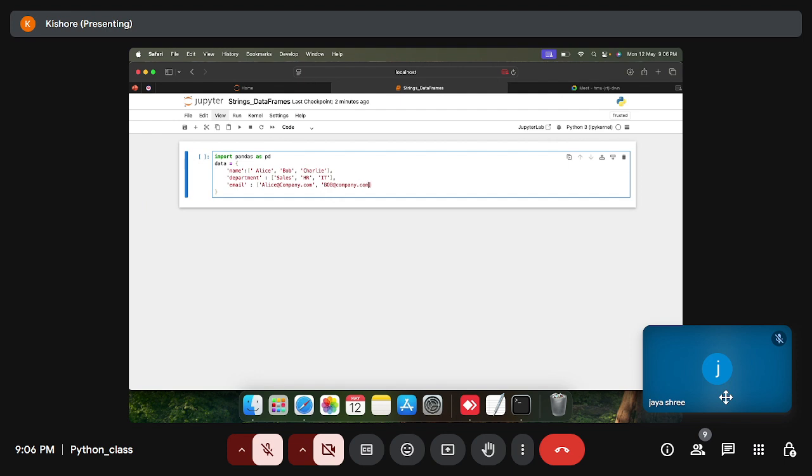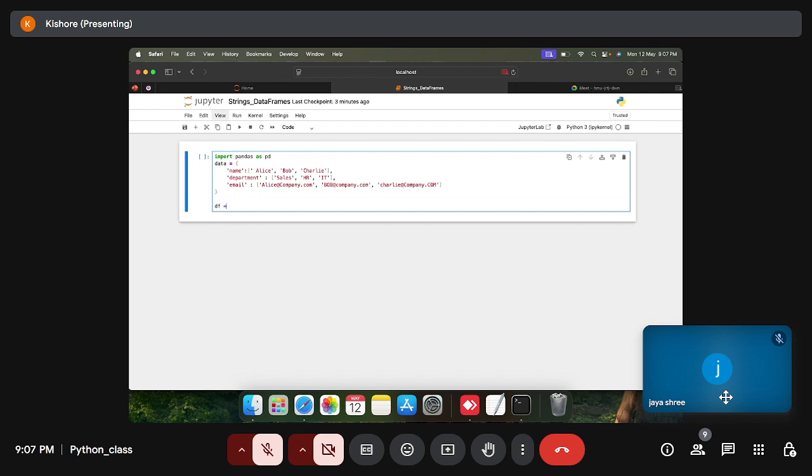Company.com. So I'm taking different types of values. In our further string operations, you will get to know why I'm taking them like this. This is my dictionary, with 3 columns: name, department, and email.